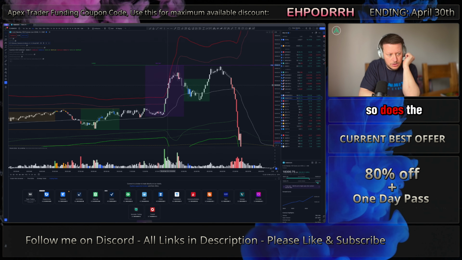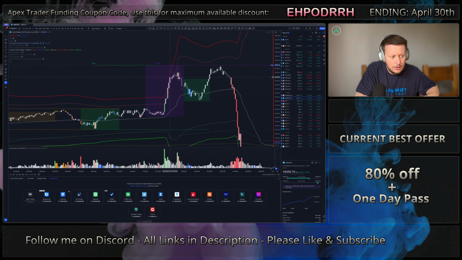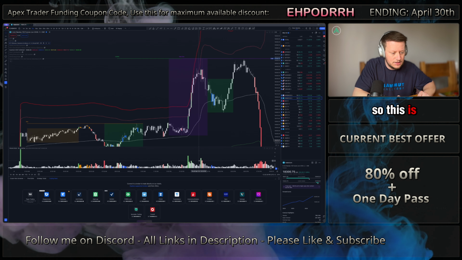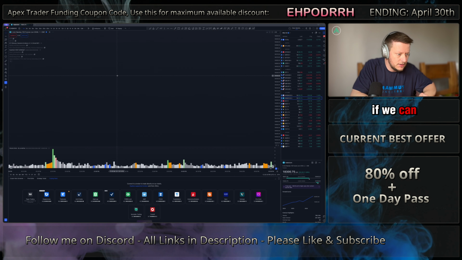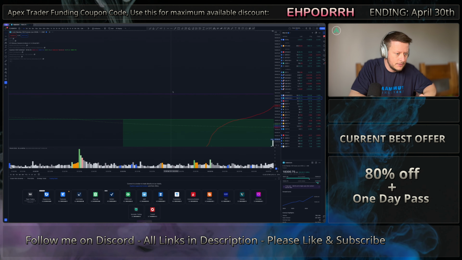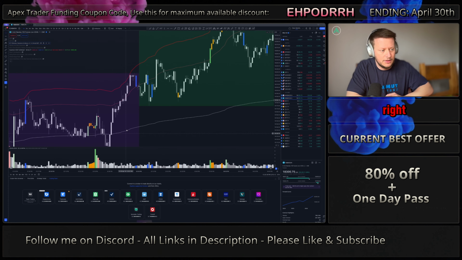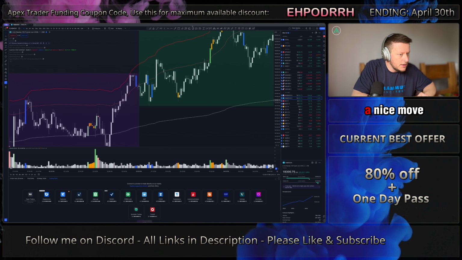So let's say you got in here as an example with a contract, 15. You're waiting for that move down, right? Now remember, when you're scalping, you're in and out. So this is showing a 5-minute candle. Let me go to the 1 minute just to see if we can see it a bit more clearly, right? Oh yeah, so that's exactly right. So there's the first time we hit the third standard deviation. So we got a nice move off that, right?